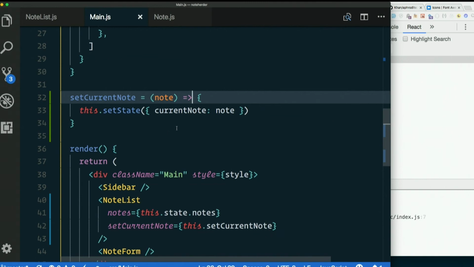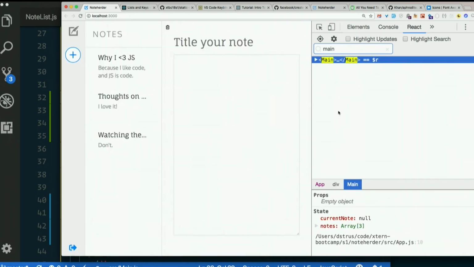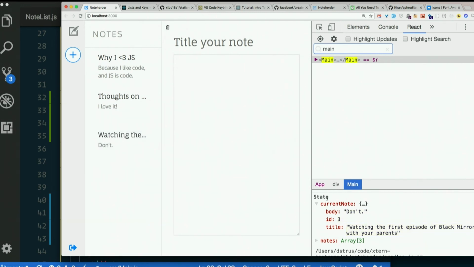Does it really work? Look at our React Dev Tools. Let's search for main. There it is. Watch my state. Current note is null. Click this, and current note is now this. Click a different one. Current note updates. Right?